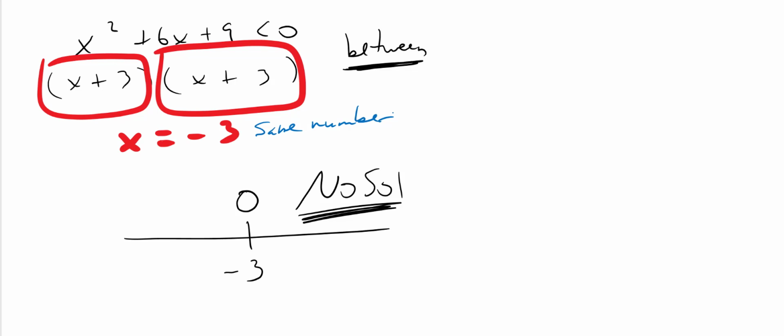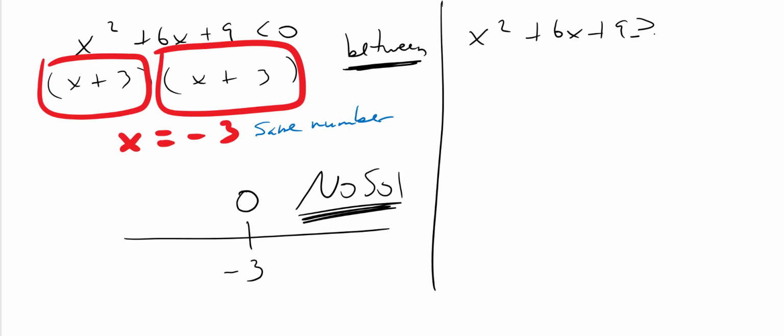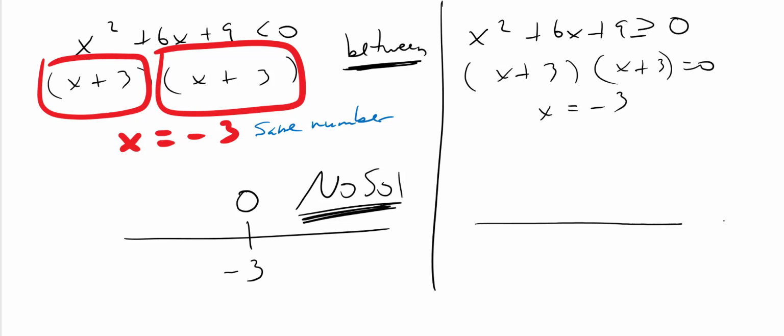Okay? So if I have this almost exact same problem, let me write this on the side here. So let me just draw a line here. If I had x squared plus 6x plus 9, and we'll say greater than or equal to 0. Okay, same factoring. So x plus 3, x plus 3. So x for both of them is negative 3. And remember, it's greater, so they point out. Now the deal is with this one, if I plot the negative 3, and by the way, this is a solid dot now, if you notice that.